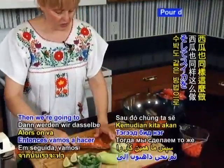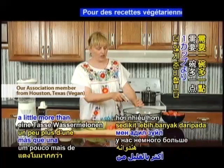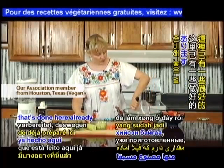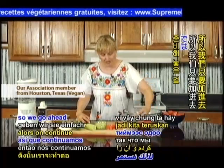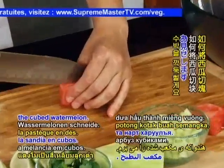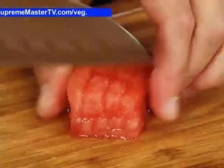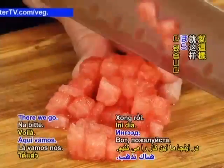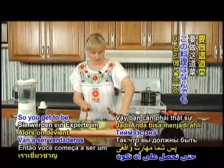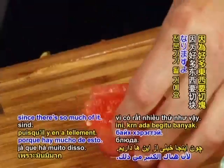And then we're going to do the same thing with a little more than a cup of watermelon. So I have some that's done here already. So I'm going to go ahead and add in. And then I'm going to just show how I cut the cubed watermelon. So same idea. There we go. So you get to be a real expert at cubing everything for this meal since there's so much of it.